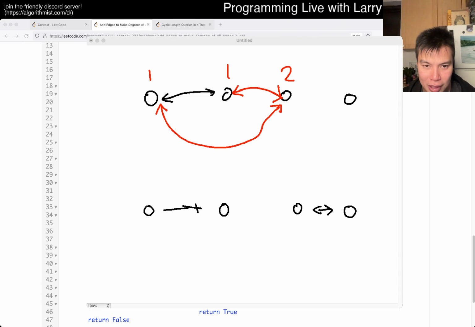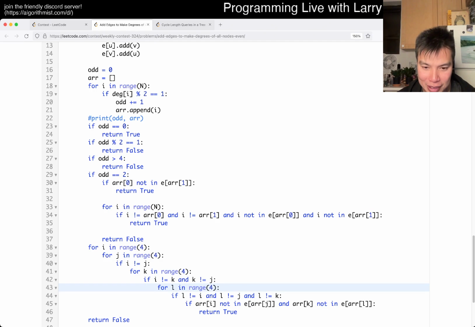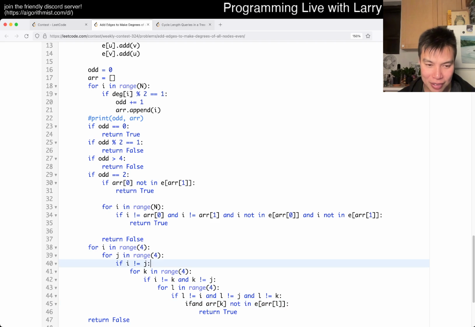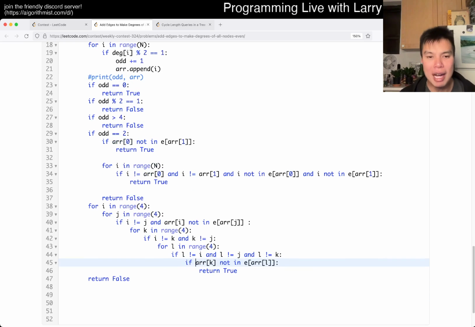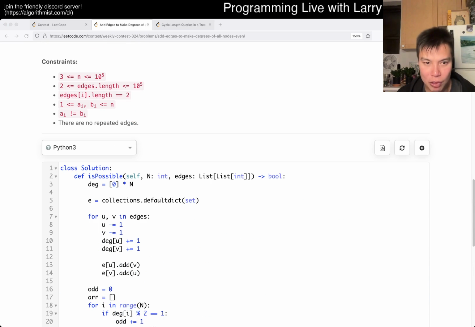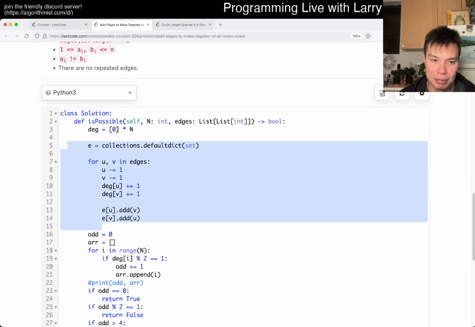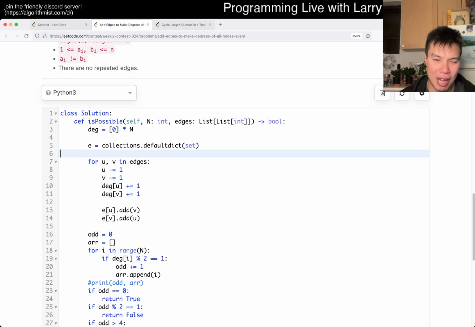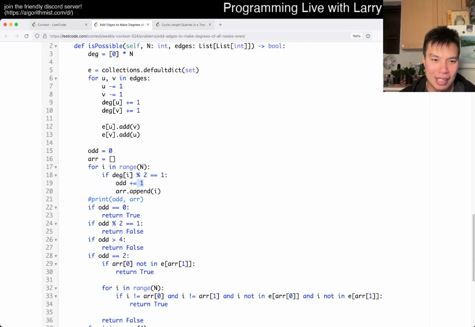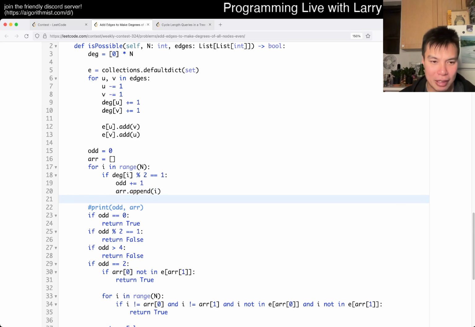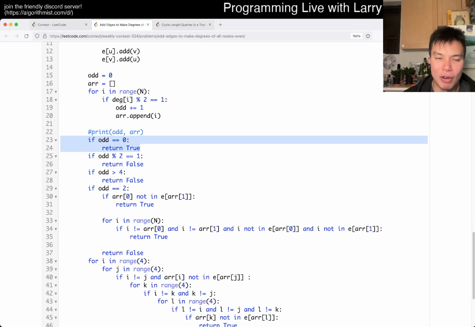Let me now look at the code. All right, let's start from the beginning real quickly. This is to set up the edges. They were 1-indexed, and I converted to 0-indexed just out of habit. I count the number of odd nodes, though it's the same as this, so maybe this could have been used instead, but I was using it to debug later on. But yeah, so again, if there are no odd nodes, then your job is already done. You just add 0 edges and you'll be good.